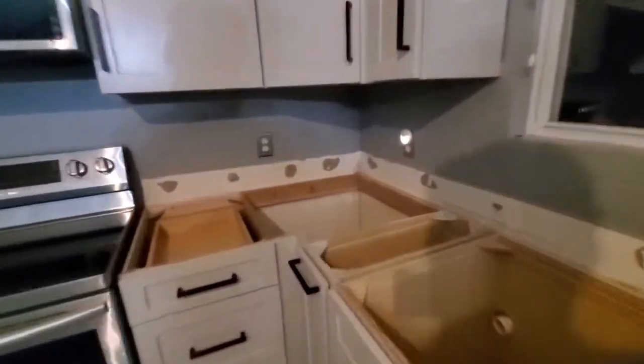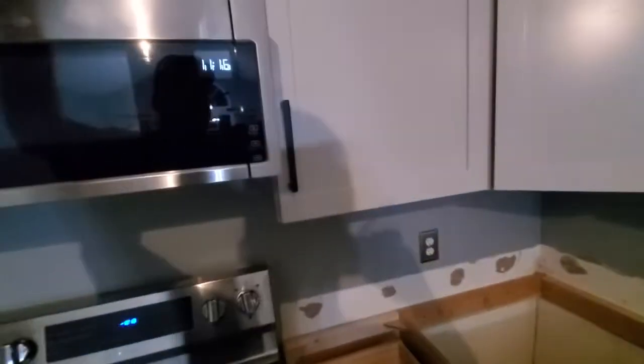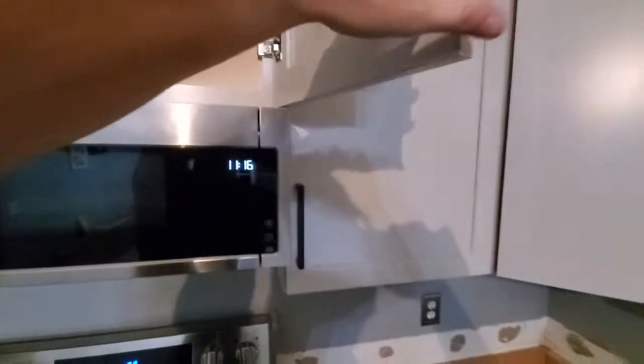Got cleating for our countertop. Microwave has been installed correctly. Got big old washers on there to help out, since they never come with washers that are the good size.